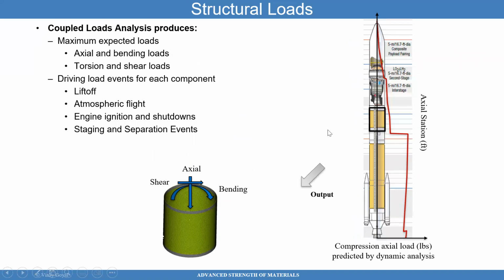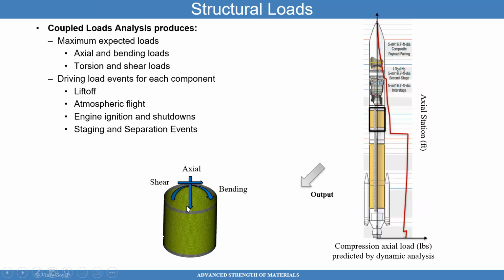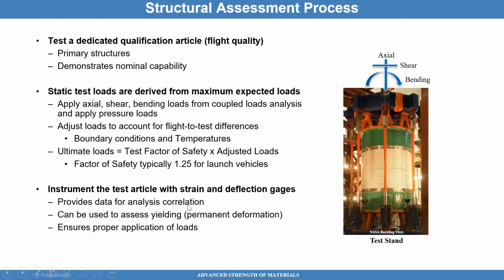Here, what you can see is I extracted the cylinder. There's an axial load, a bending load, and shear load. And that can cause failure for the system, for example. And so typically you do the modeling, but typically you want to do a test to verify your model. So here you can see a test done at NASA where they actually apply the same loads to try to validate that model, for example.